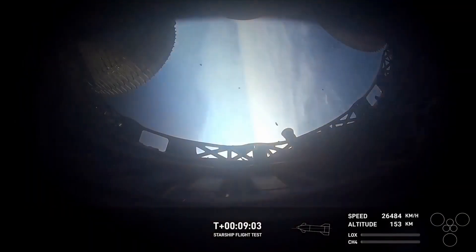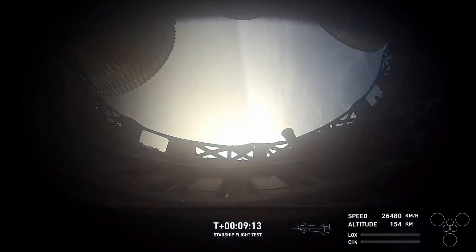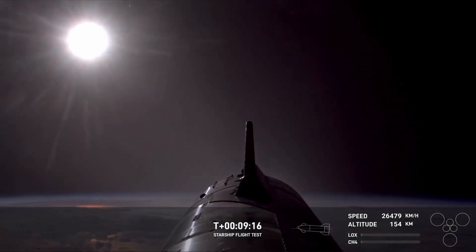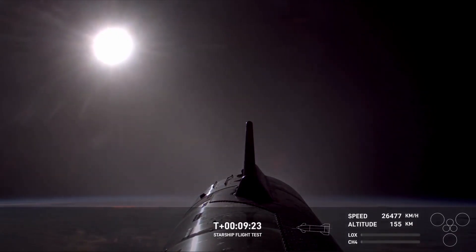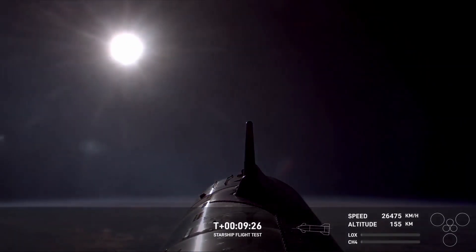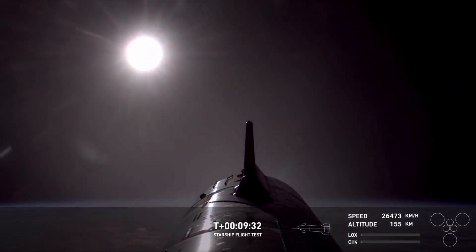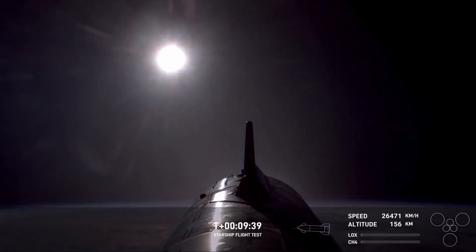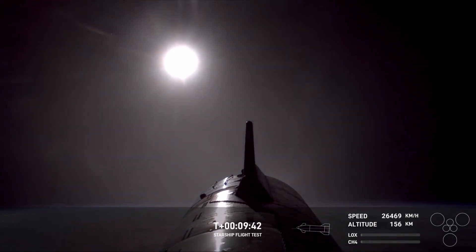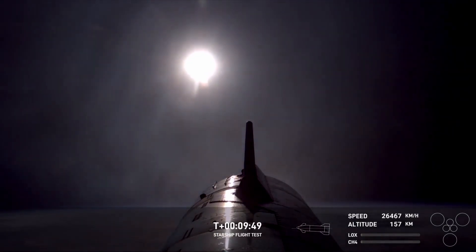It has been a very exciting afternoon. Back over to Dan for the live view experience. It was really cool to see it lift off 33 out of 33. We didn't go for the booster catch today — initially we were good, then we tripped a commit criteria and did the offshore divert, so we went and did that water landing. We've done the catch once, and we've now done it twice — we're going to keep trying, as this is just a core capability of Starship and what's going to make it so incredible.